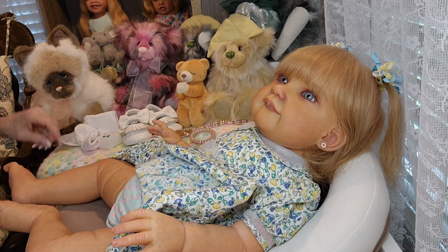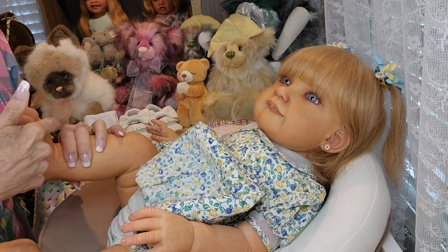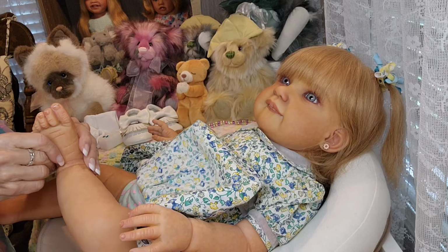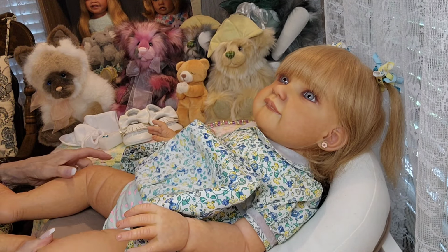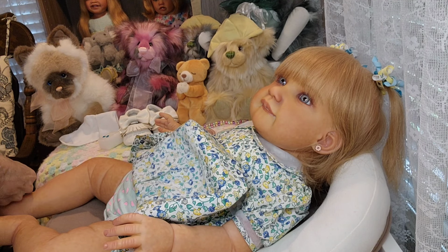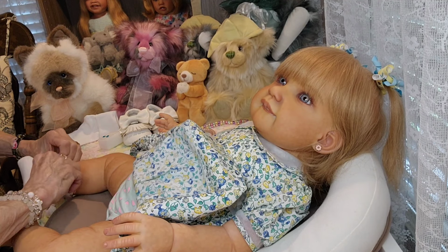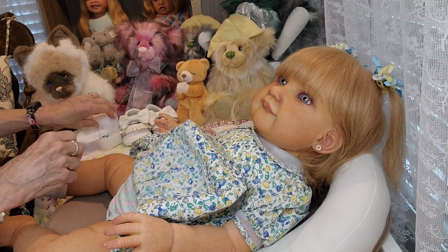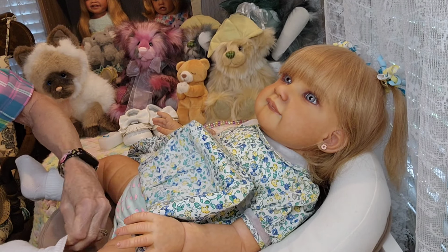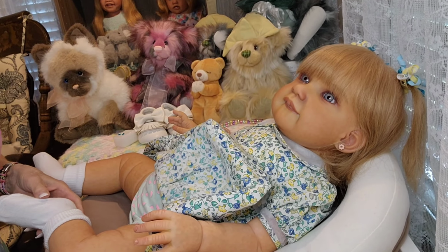So these are her feet. They are chubby, and they have a high upper foot. She's got a thick foot. She's got two thick feet. Yes, she does. And so that's what makes her difficult to find shoes for. I don't have very many pair of big enough shoes for her to wear, actually. I thought that Jan did really good in finding those pink sparkle shoes, because they're like a thicker, a deeper shoe, which is what this one needs. She needs a deep shoe to fit the top of her feet.